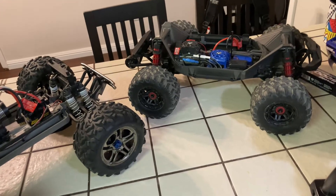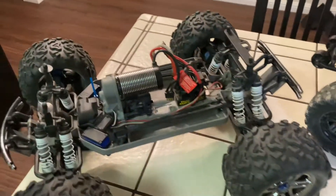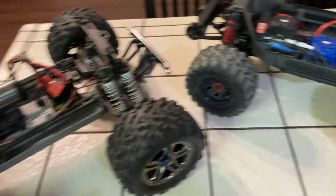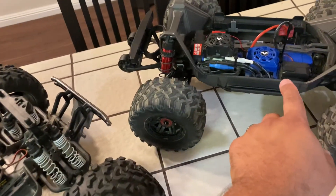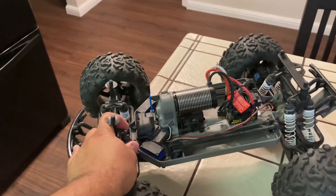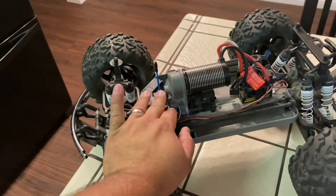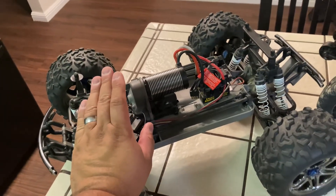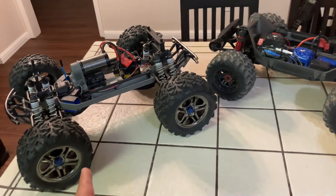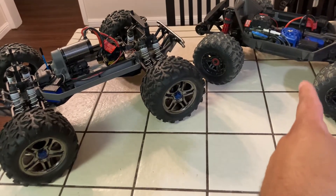It's still super fast. I hear people have problems with the speed control fans always breaking — I may actually switch this. The differentials in the Maxx are way beefier than these. I'm always afraid to drive the E-Maxx because I always feel like I'm going to bust the differential. A lot of people run no issues with the slipper. Which one's faster? The Maxx is faster for us, and this one right here I don't know the exact speeds — this one feels faster maybe because it's smaller.